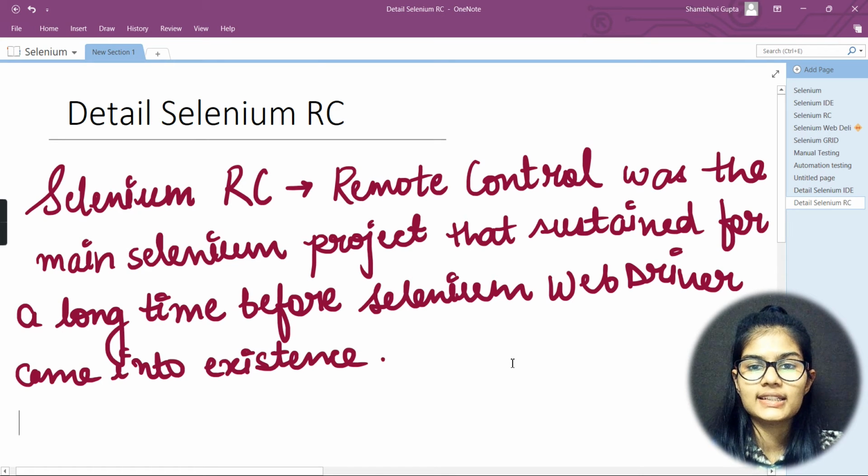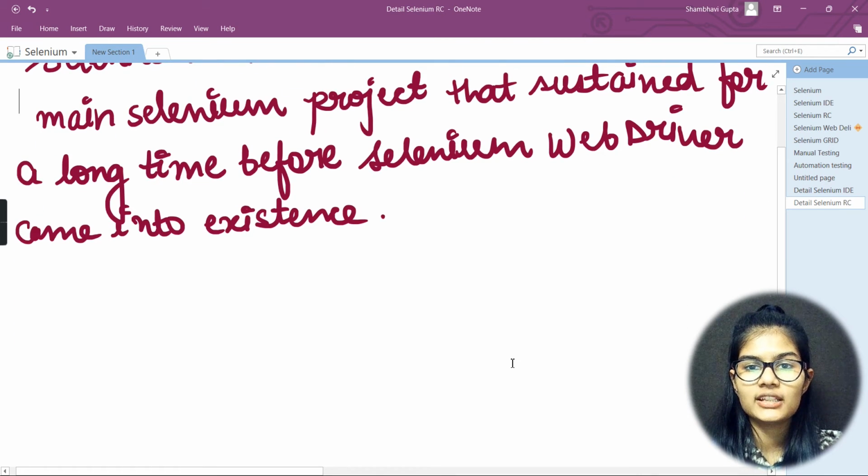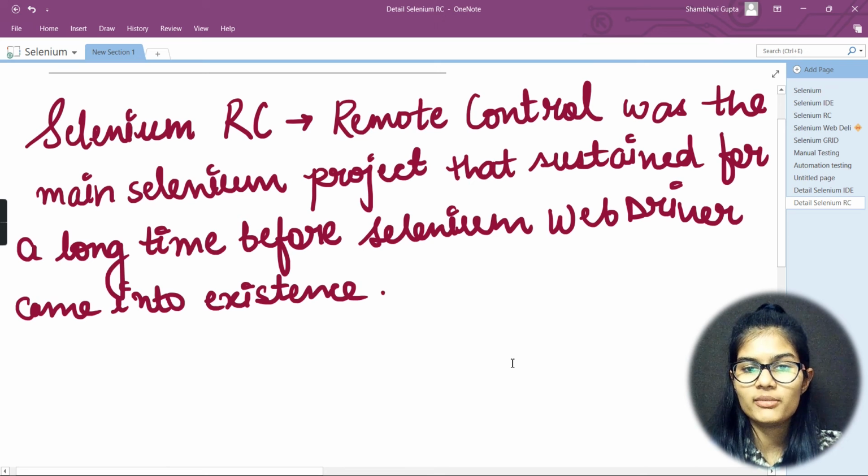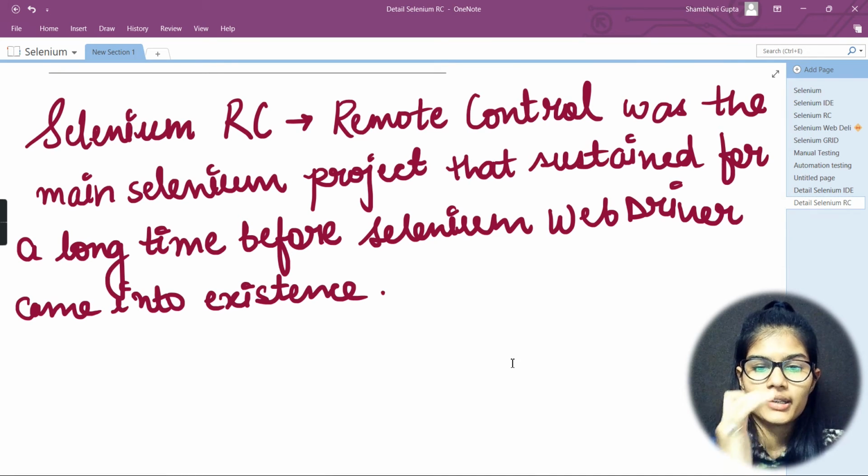So Selenium RC, the remote control, was the main Selenium project that sustained for a long time before Selenium WebDriver came into existence, right? Great.